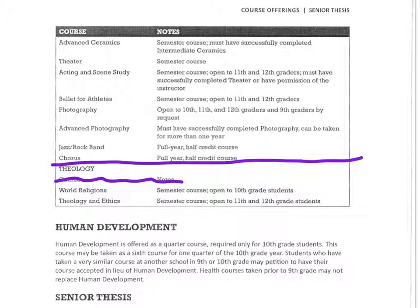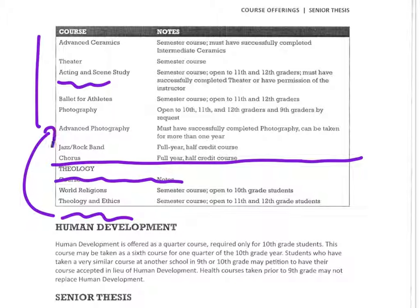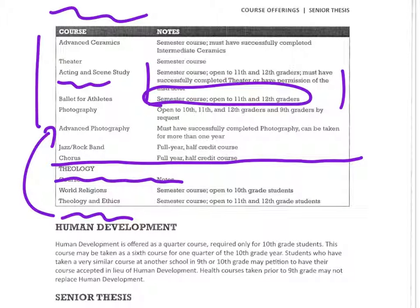Okay, getting there, Bonnie. Here, the courses we need to add, and these are just semester length, semester course. That's all you need to note. Introduction to Music Theory. That would be a semester course. And then, I'm not totally sure what this last class is going to be called, but it's going to be up here under art, and it will be called Popular Music and Musical Theory. So I'll get you more details on that. You can put that in like that for now, and that would be semester course open to 11th and 12th graders, just like this. So popular music and music theory.